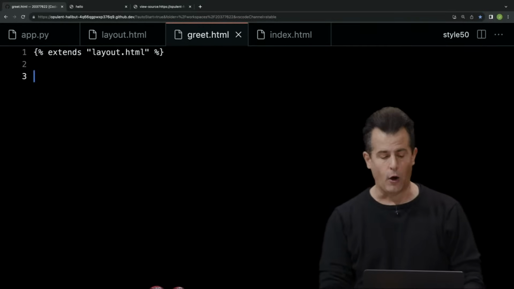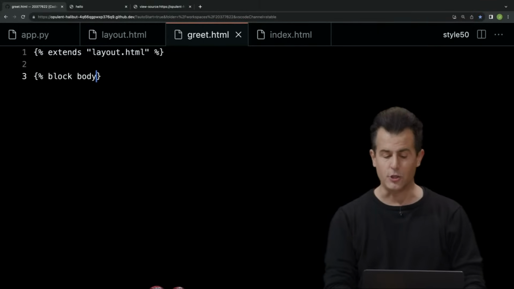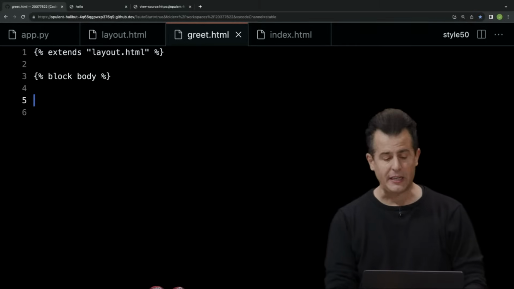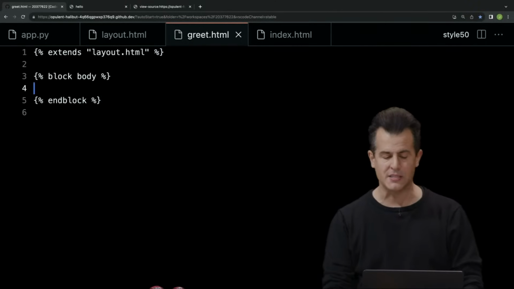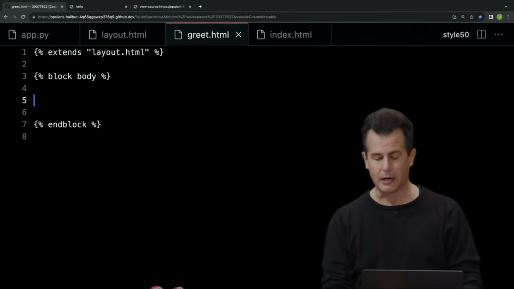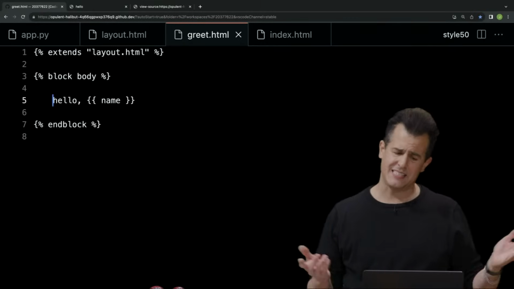Inside of this file now, I'm going to specify that the custom body that I want is this. Block body, just like before. And then down here, I'm going to preemptively say endblock, just to finish my thought in advance. And then inside of this block body, I'm going to simply paste that line of code that I stole from the original version. So I'll concede that this is pretty ugly.